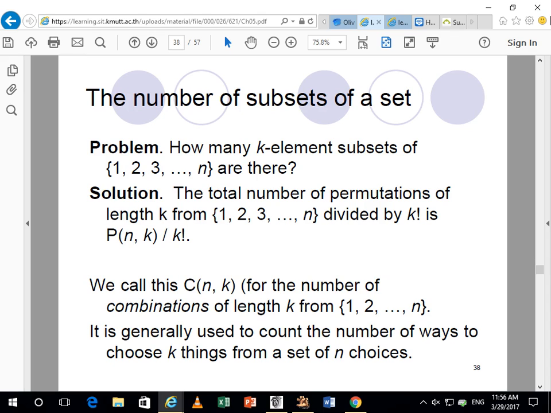So what we have is basically the formula I just gave you here, combination. Combination of n choose k is basically this formula divided by k factorial, which is this formula. So this is something that you have seen before as well, but I'm showing it to you again here.